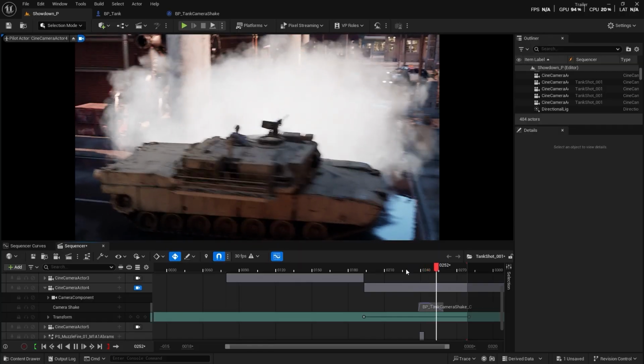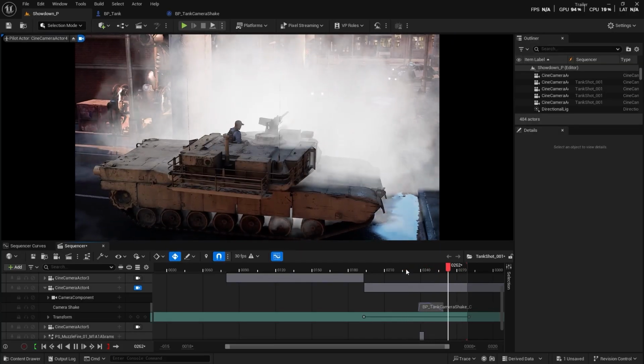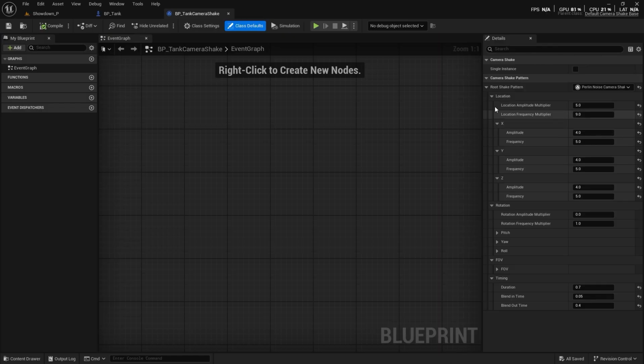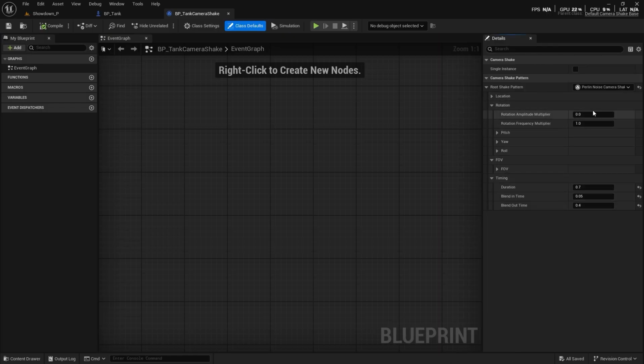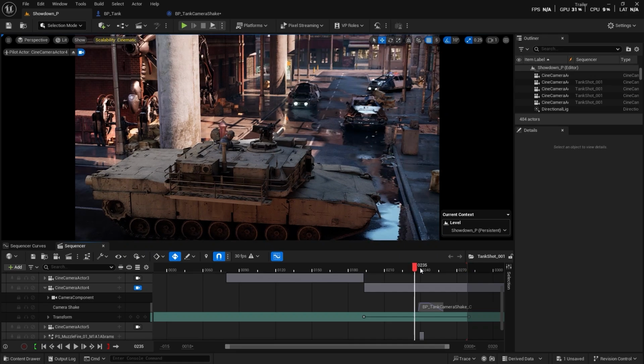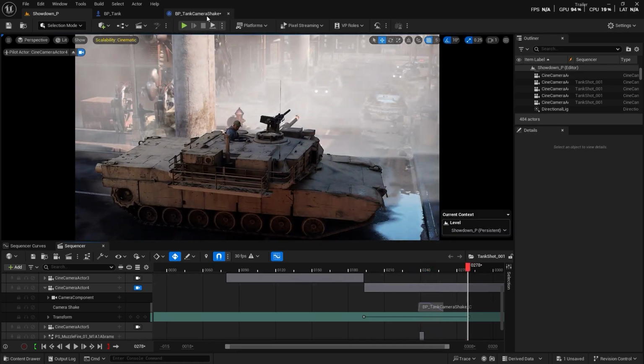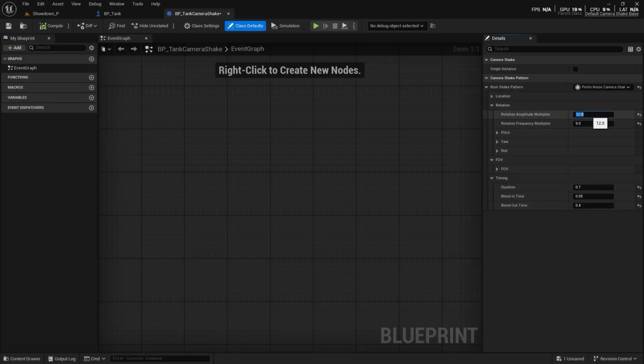So it takes time to manage these things, and whatever looks good to you, you can just manage it from here. And I told you I'll show you the rotation as well. You can just come in here and add the rotation multiplier. Let's say 12, and the rotation frequency multiplier, I'll change this to 9. I'll not affect any of this pitch, yaw, roll. Now you can see the camera rotates as well. Look at this, the camera rotates as well. And yeah, I think that looks cool. So I'll add the camera rotation multiplier as well. I'll not make it that much. I'll just change this value to 3 like this, and I'll change this value to 7.